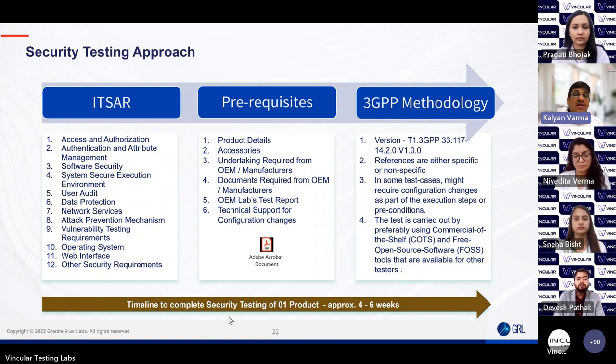Fuzzing is also required to be done on all the supported protocols, 30-plus protocols, and all the open ports are required to be analyzed. All this requires a lot of effort and coordination with the OEMs in the beginning. So there will be a detailed prerequisites checklist, with which we can help you with the identification of the requirements.